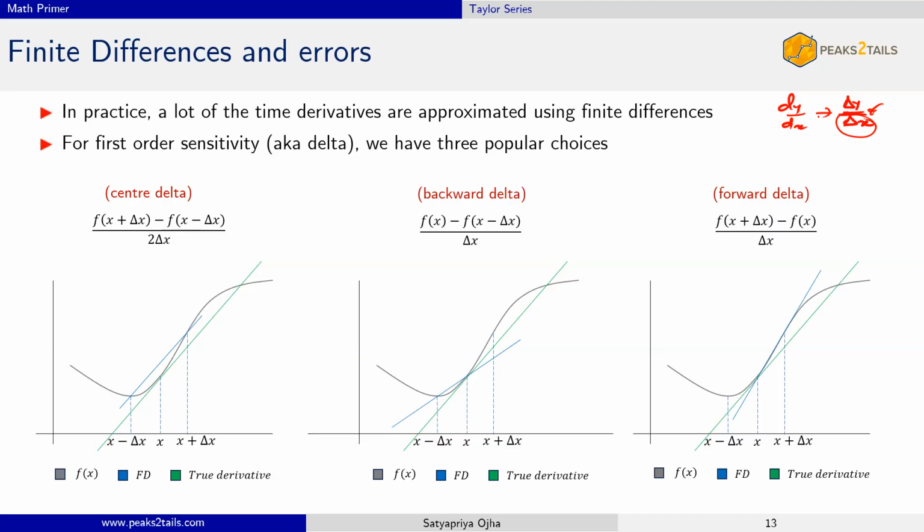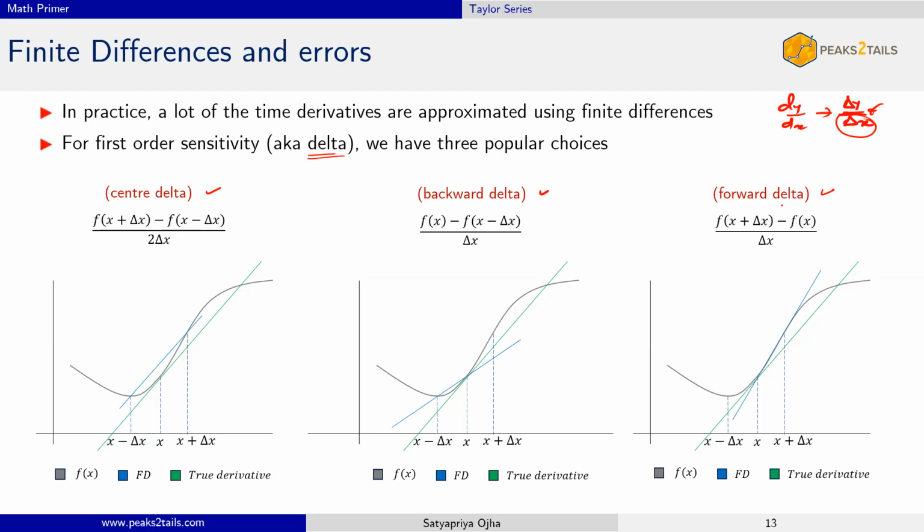All right, now there are two sensitivities we're dealing with, right? One is delta, which is the first order derivative, and then there is gamma, which is also called convexity. So how do you approximate the delta sensitivity using finite difference, which is the first order derivative, dV by dy or dV by dx? There are three different choices available. One is called forward delta, another is called backward delta, and then we have a third choice called center delta. So here is the expression and the visual.